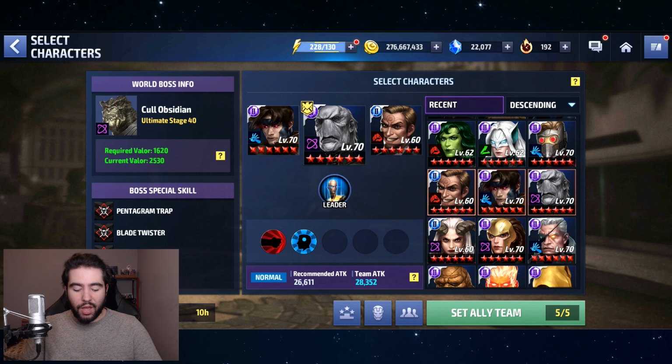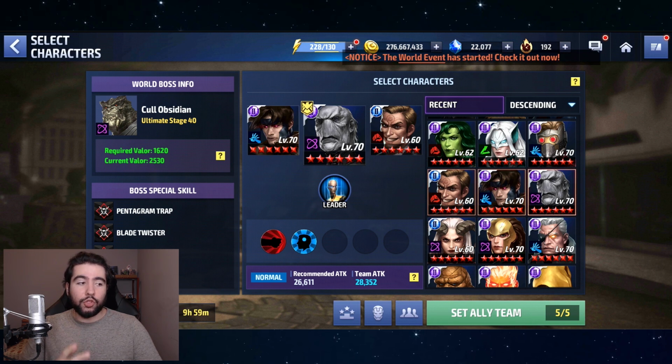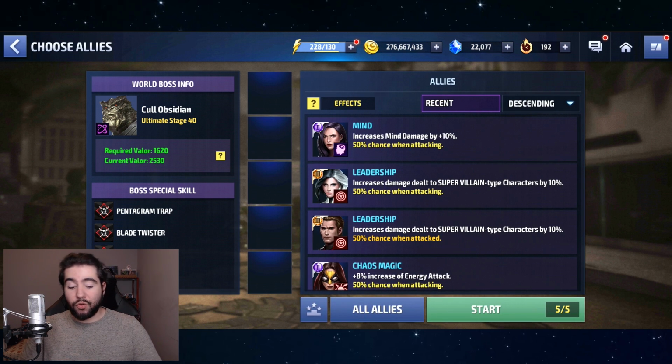We use Ebony Maw here for 40% energy attack to buff Gambit on top of the increased damage and decreased damage received from universal types, so that does do a pseudo support role like Valkyrie. And then Bullseye is there for the all attack max HP bonus to give Gambit a little bit more juice, and then he's also there for the team up skill.